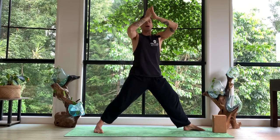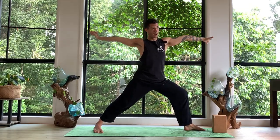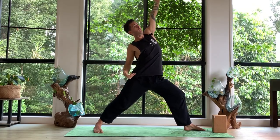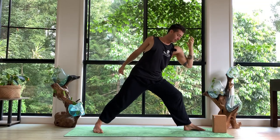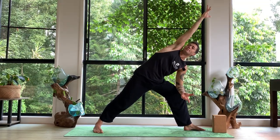Inhale, drawing. Exhale, expand. Good, sink into your posture. Right arm back, inhale, left arm up. Nice and long, keep the left knee bent. Press through the feet, up and over, side angle. So left elbow down, actively pressing down to the thigh, right arm reaches.